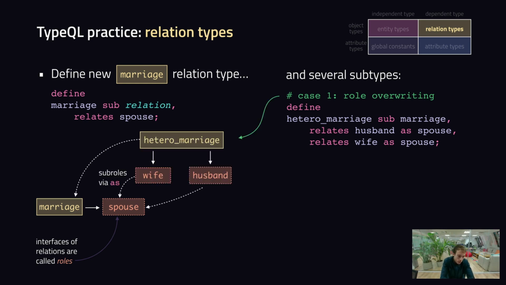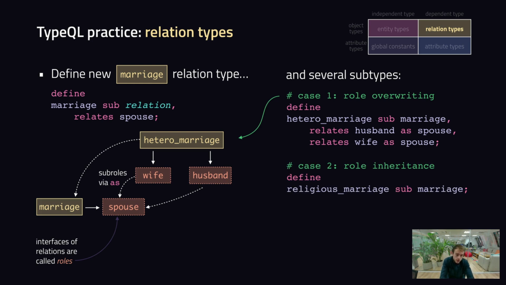So diagrammatically, what will happen is that, first of all, we create the concept heteromarriage. We see there's a way of casting heteromarriage into marriage, so that's a specialization. But then we also created two dependencies here. We created dependencies on the role of wives and the role of husbands. And by specifying that these override spouse, we also allow our wife instances and husband instances to be cast into spouses. So there are now additional arrows relating the wife role and the spouse role, respectively the husband role and the spouse role.